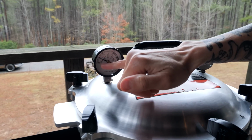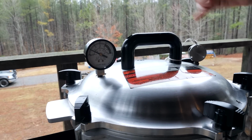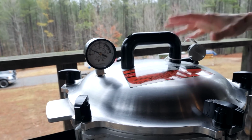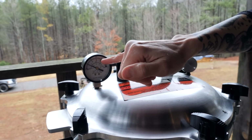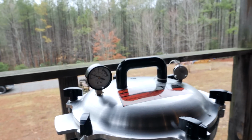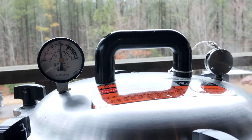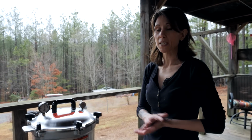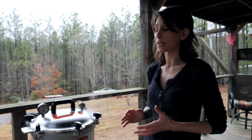You're gonna start to see the dial gauge going up. This is both a dial gauge and a weighted gauge pressure canner, but we use the times for the weighted gauge. And we're gonna wait till it gets up to 15. When it gets up to 15, that's when we're gonna start our time. All right, we're at 15 pounds of pressure, and now is when we start our time, which is going to be 90 minutes.